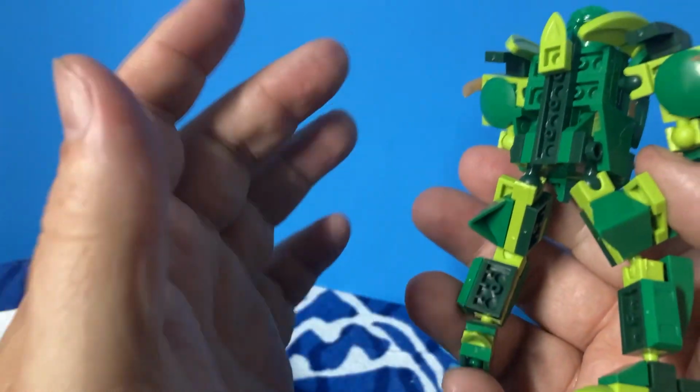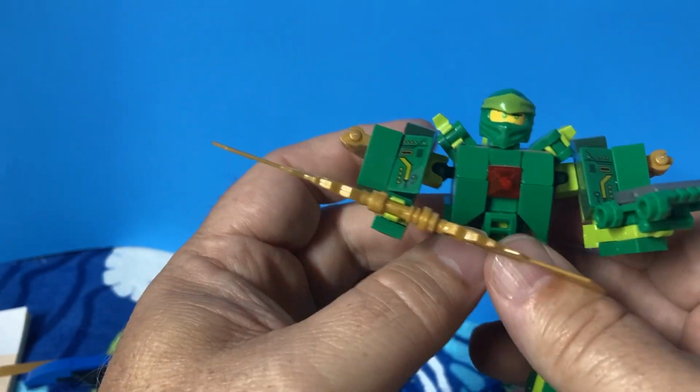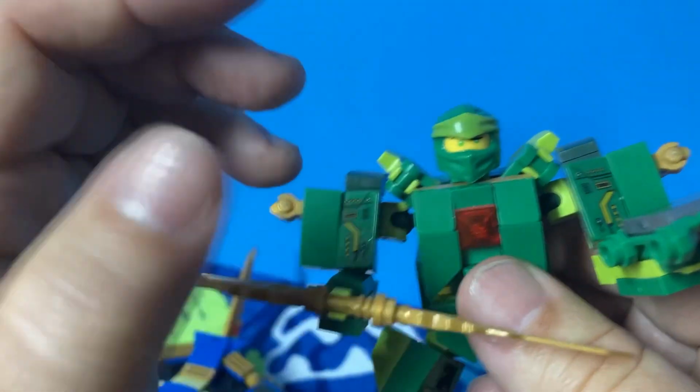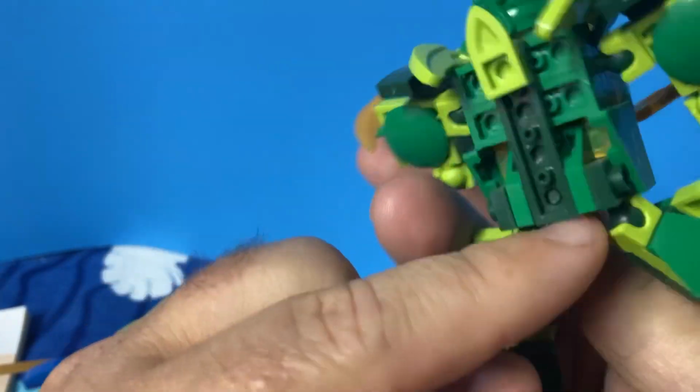When I get things, I like to build them like they are, like in the instructions, and then improve them. So that's my hopes for this one. And plus the printing is off, because you can see his mouth through the mask. So, yeah. So I was just letting you know what one of these looks like.